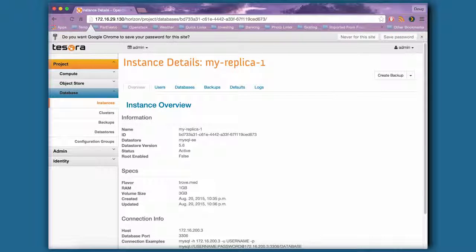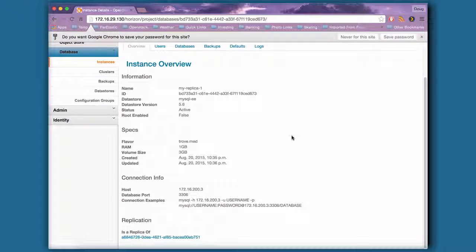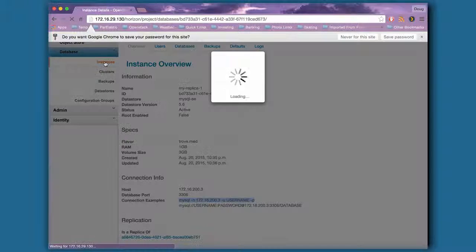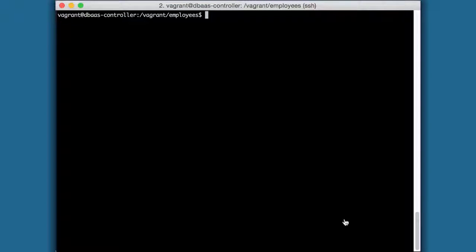I'm just going to go through the instances and show you how they're provisioned. This is the first replica, and what gets added to the detail output in the dashboard, if you look right at the very bottom, is that it says is a replica of. So this is a replica of that instance. Then I'm going to copy and paste out the replica locator info so we can go check the database out. Now we're going to check the first replica for data.